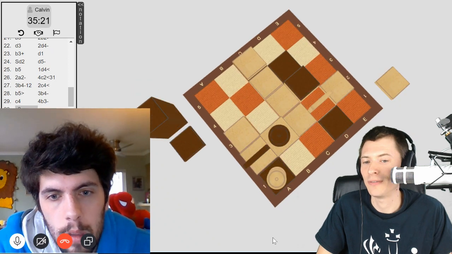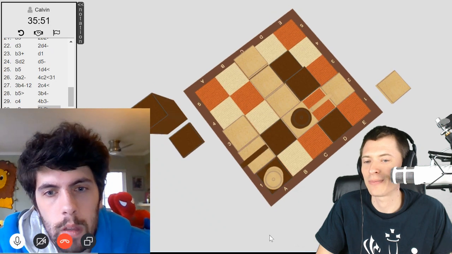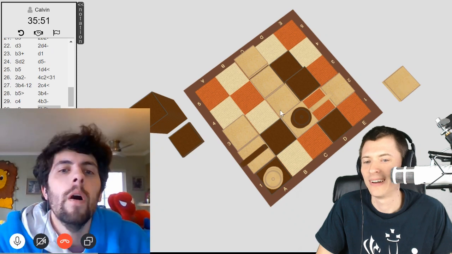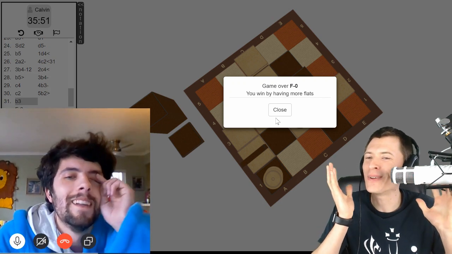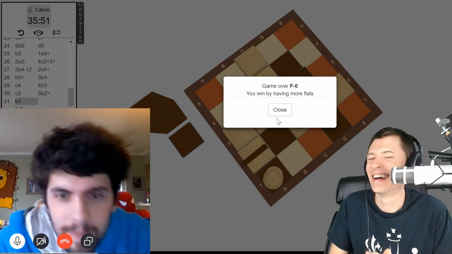Let's get a top-down view of this position here. Oh, man. Okay, how many flats? I'm just looking at the top so I can count. I have 5, and you have 4, so I will win on flats. No. Yes! I know this is bad for you, but think of it from my perspective. I'm a winner. Dang it.